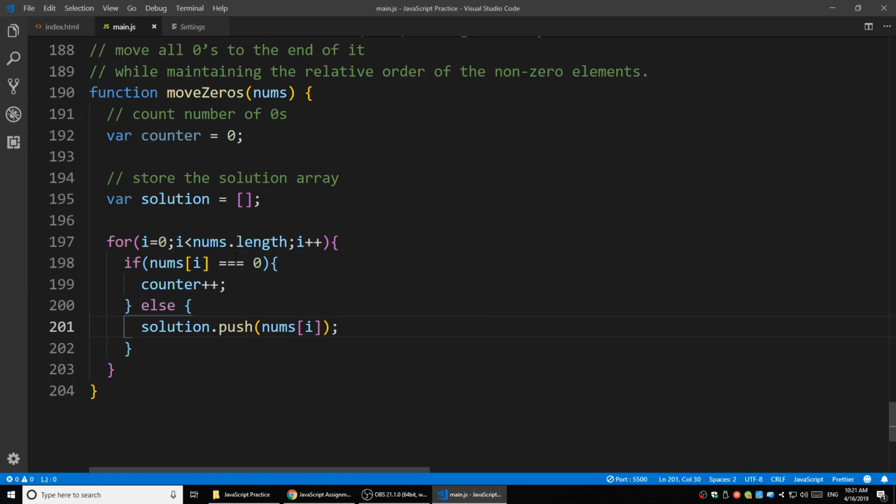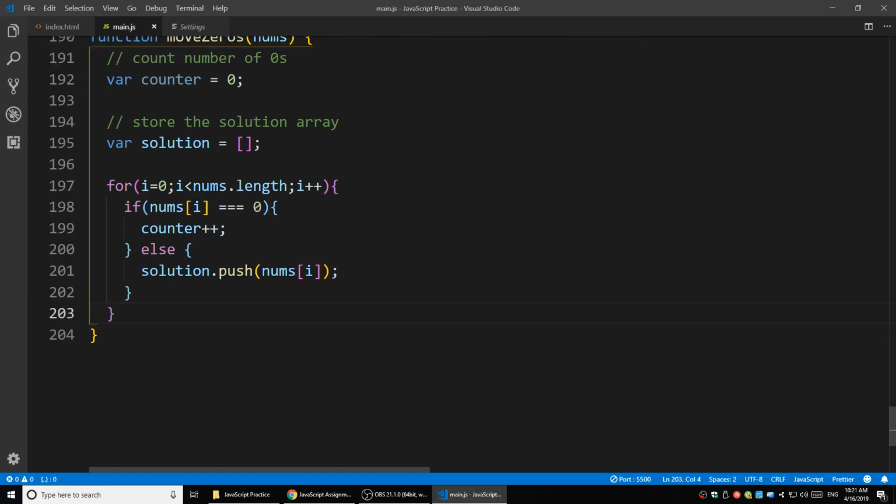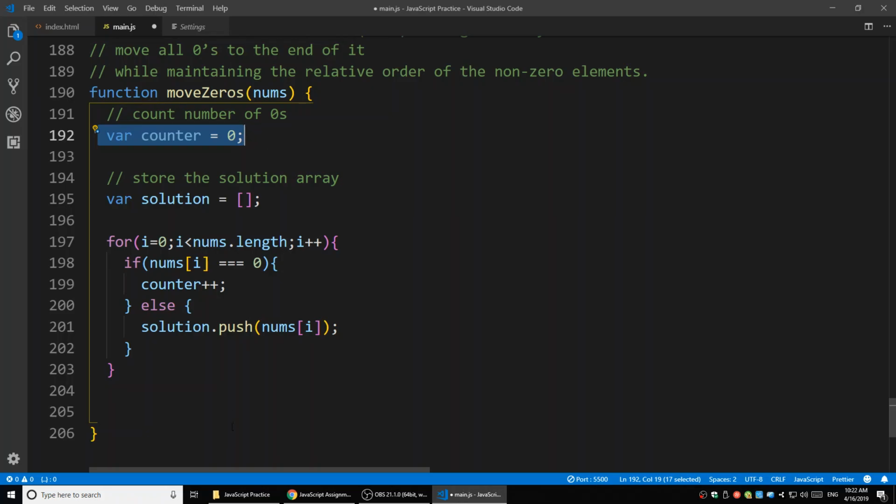After we finish that, we are getting an array without zeros, but we know how many zeros we need to add into it. So we're going to add in the zeros.